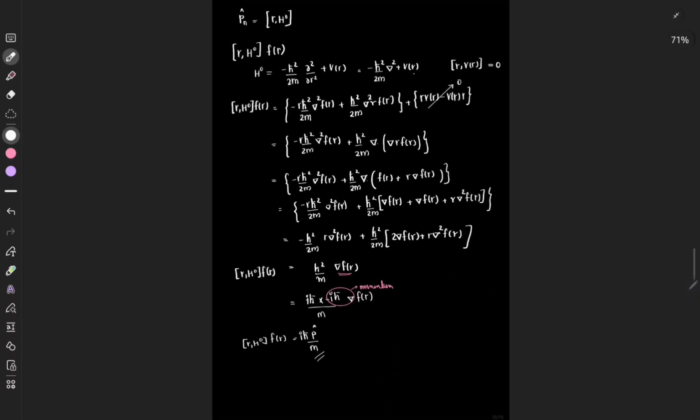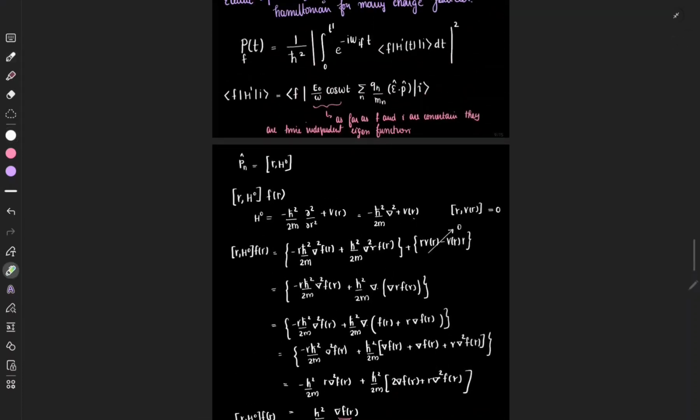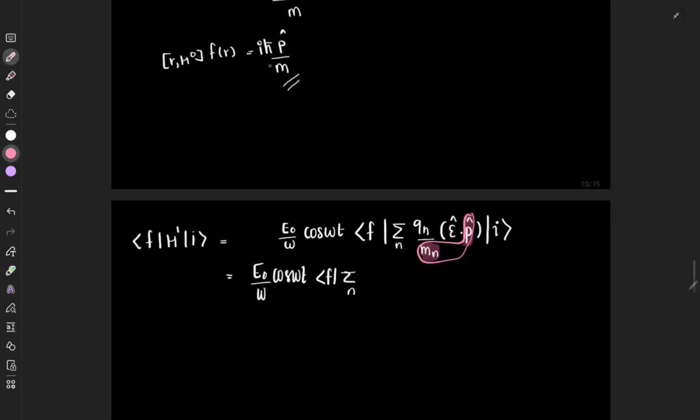Now what I want to do is substitute it into this equation over here. You just have to substitute it and solve it. We'll see what happens. If you see from here, the rest of the terms go on the other side. So you will get 1 by m is equal to 1 by h cross, so you can write it as minus, it's actually 1 by ih cross. The i in the denominator goes up, and while going up it becomes minus, so it will be minus i by h cross commutator r comma h naught.